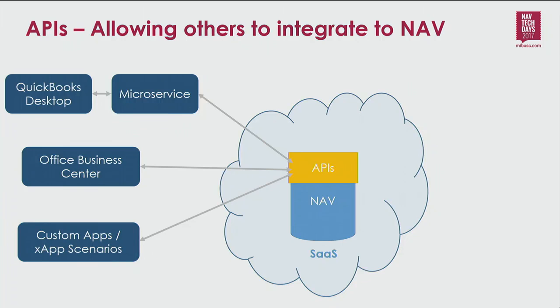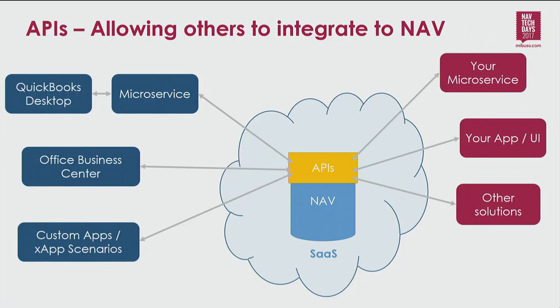And lastly, we have managed to build a lot of cross-app scenarios. So for example, you are able to create an invoice from your calendar via web services. And we have also started to write native apps, like Android and iOS apps, that are using NAV as a backend through the APIs. And basically, this is where you come into the picture, because these APIs are also intended for all of you to build your integrations on top. So we would like you to write your own microservices, your own apps, and your own UIs.